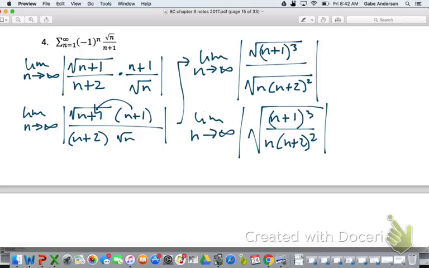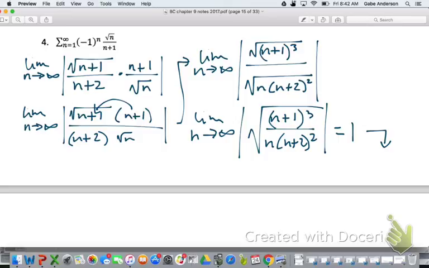Now here's the most important thing about this, is that the degree in the top is 3, right? And the degree in the bottom is 3. Because it would be n squared plus 4n plus 4, but then times n would give you n cubed, right? So if the degree in the top and the degree in the bottom are the same, you take the ratio and they're both going to be 1, and the square root of 1 is 1. So what's interesting about this is we get 1, and what does that mean? Nothing. It means the ratio test is inconclusive. It's not enough. So we'd have to use a different test. And so let's just finish with this and then we'll go.